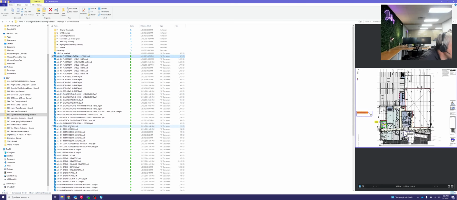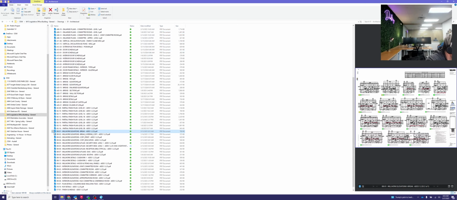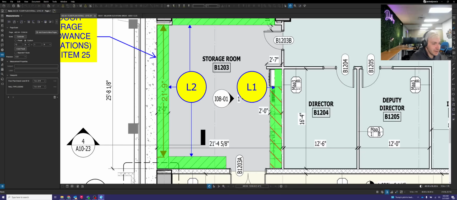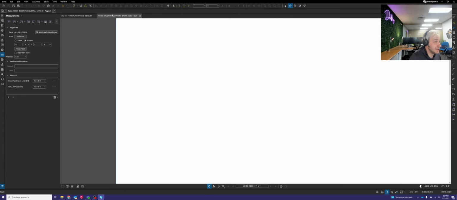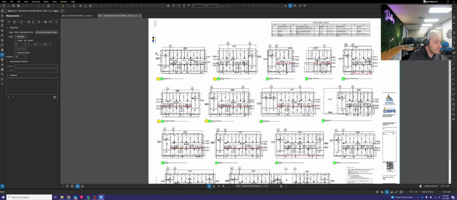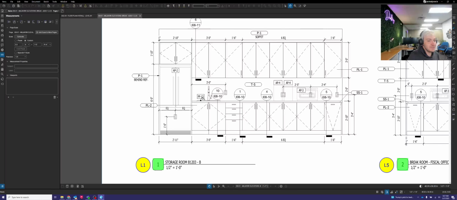I08-01. So let's go back to the drawings folder. We're going to look for I08-01. There it is right there. Let's open that up. And then we need to find, it looks like view number 1. So there's your view number, and there's your page number there. So view 1 on that page. All right. I was already zoomed in because I was looking at this before we started. But view 1 is this bank of cabinets here.